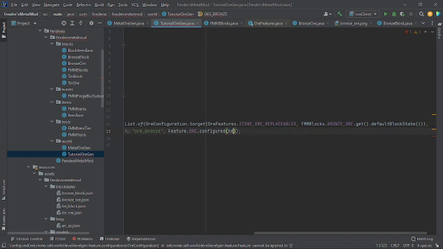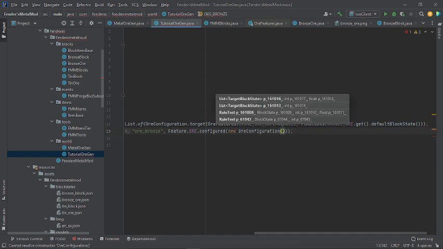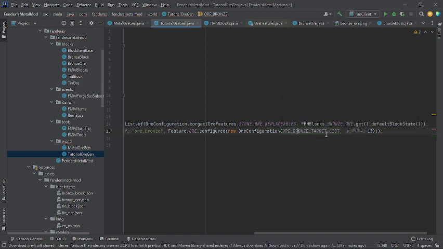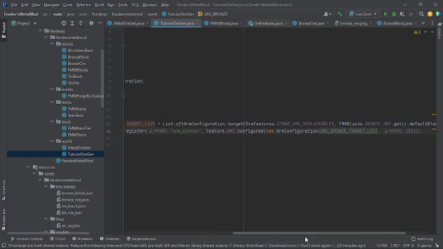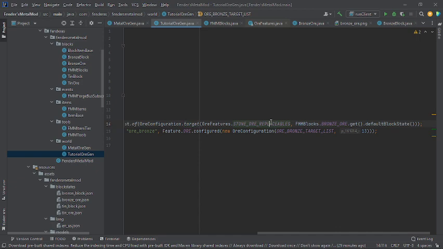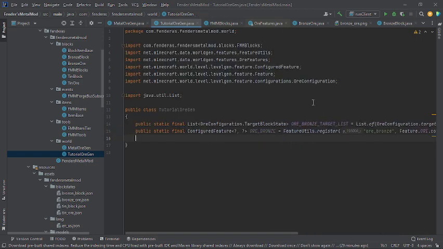So new ore configuration, and we'll put in our ore bronze target list all the blocks that we want to generate, the target blocks that we want to generate, the bronze ore, and I think the default vein size that we want them to generate in. And then finally, the third one for our bronze ore is the placed feature, which will define the placement of the ores.